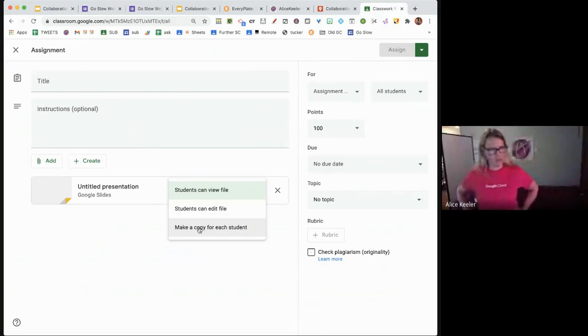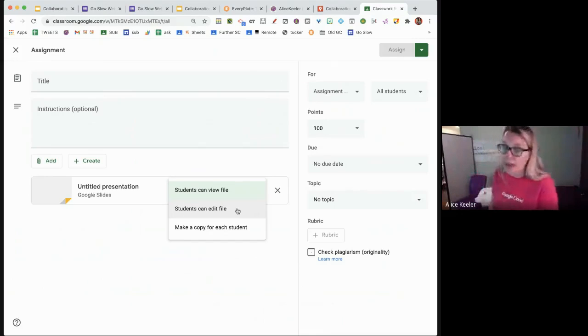Sometimes I have to give each student a copy, but I try to use that bottom option 20% or less, because there's only one of me and I don't scale. If I can do quizzes, a formative, Quizlet, ThatQuiz, Gimkit, Kahoot — anything self-graded — that cuts down my paperwork. The middle 'collaborate' option cuts it down too. I want students to contribute to a shared Google Slides; if it's asynchronous, I have them copy the link to their specific slide and paste it in the private comments.